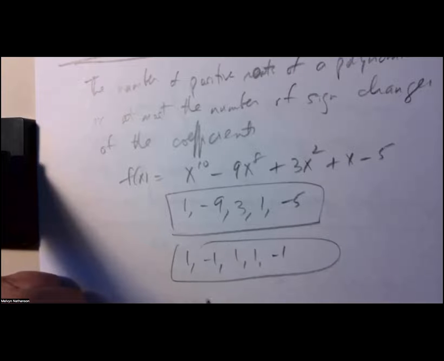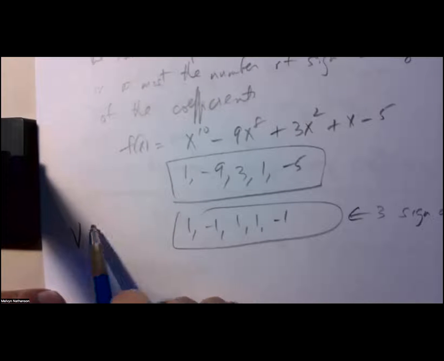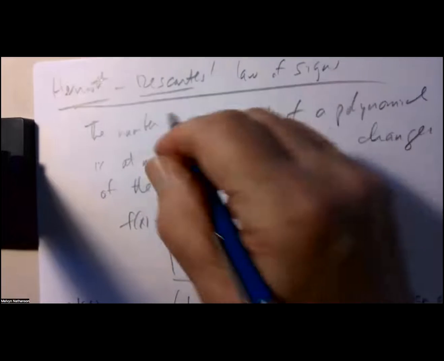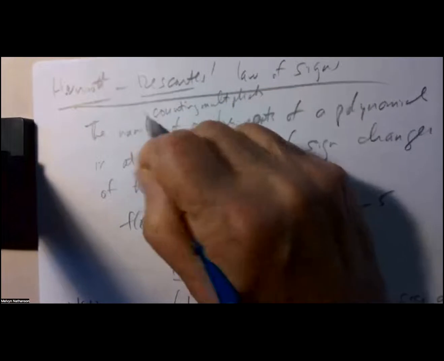And you're looking at the number of sign changes. And there are three sign changes. So for this polynomial, if I write v of f is 3, this polynomial of degree 10 has at most 3 roots, and I should say this is counting multiplicity. So the number of positive roots, counting multiplicity, is at most 3. Now, Descartes did not give a proof.